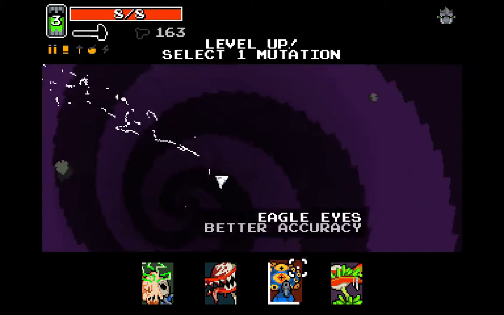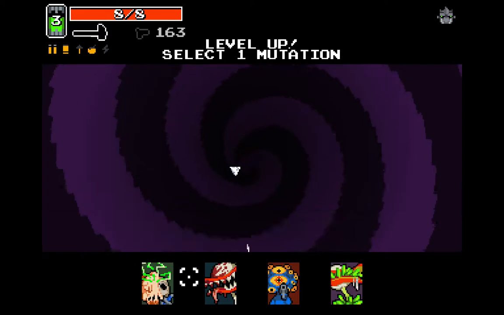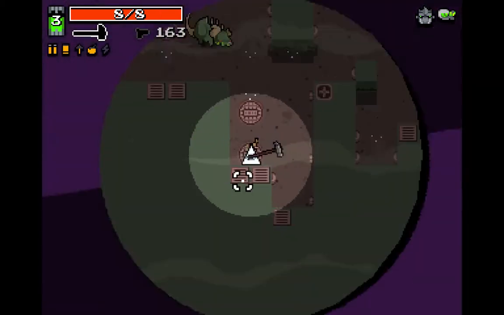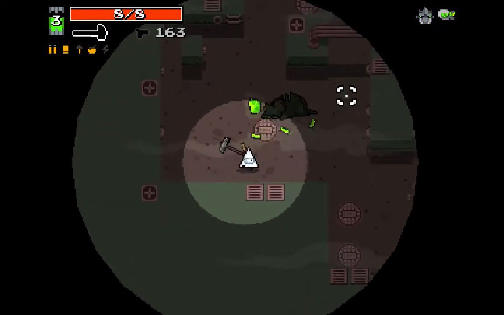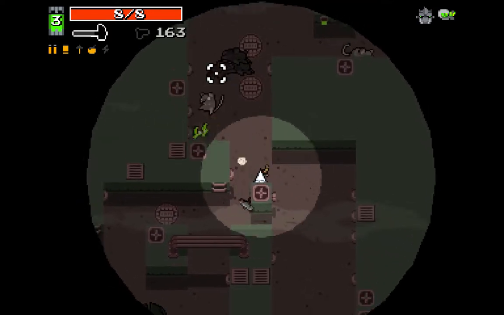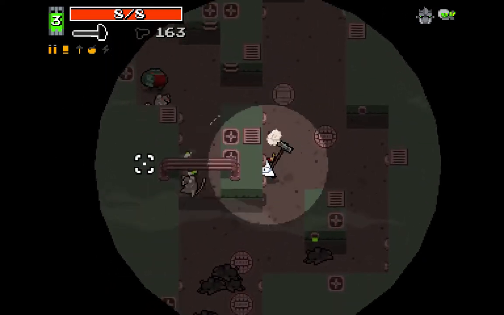So yeah, hopefully I'll get an energy sword again. They're great fun. What'll I take here? I'll take plutonium hunger. And energy weapons use lots of ammo. Well, I suppose it's true, in a way. Well, that was so much easier than it could have been. Get back, you slimy bastard.